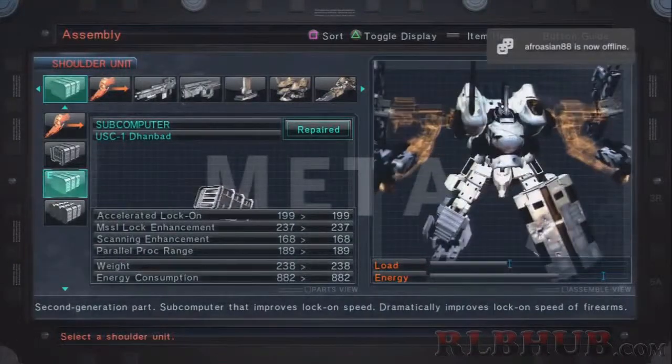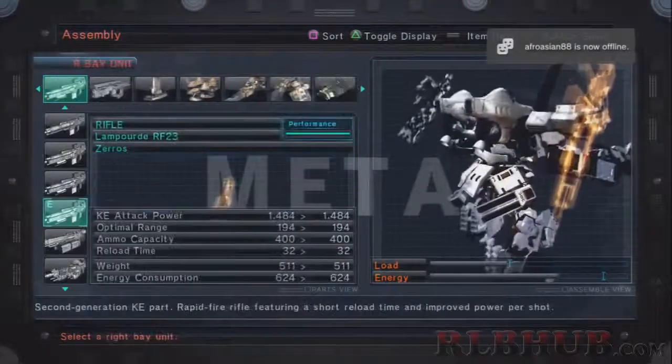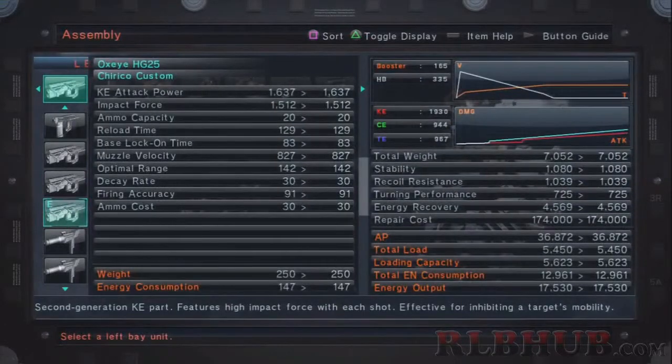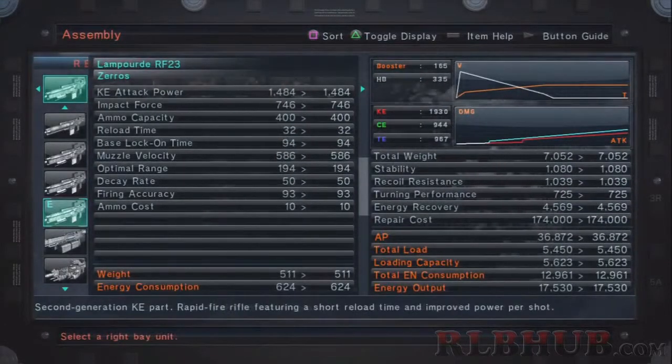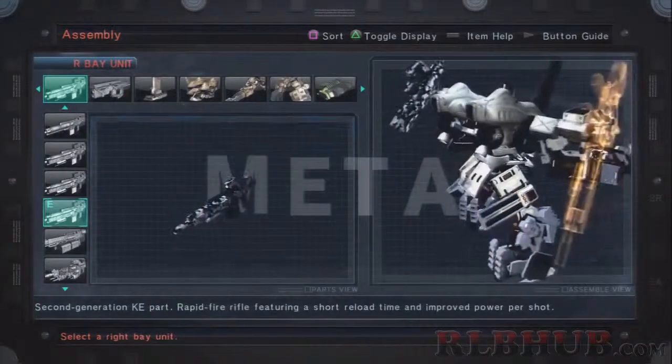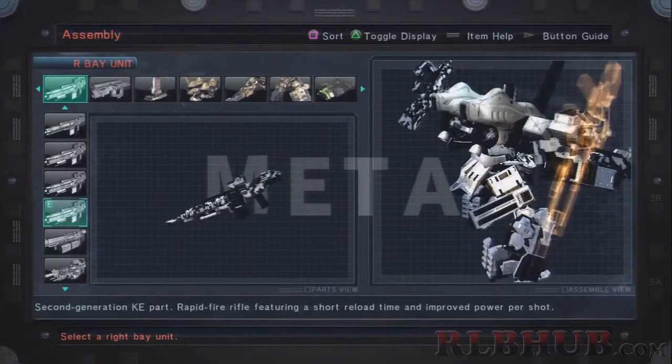For the back weapons, I've got the Lamport rifle and Oxide pistol combo. This is a great weapon combo because it will eat through literally anything that doesn't have a high enough KE defense, also thanks to its using the armor break stagger combo. I'll talk about that a little later, as that topic tends to be a little bit more complicated.